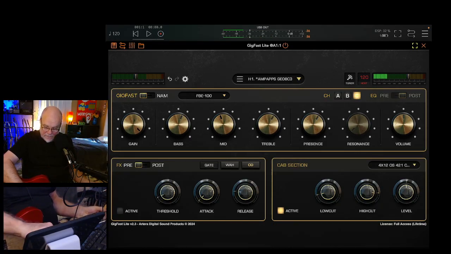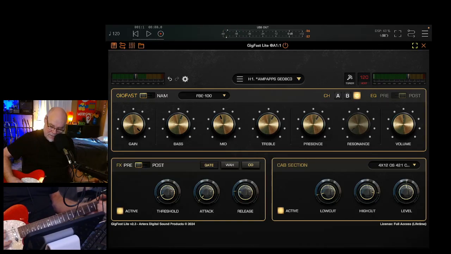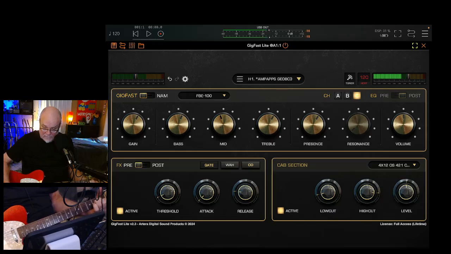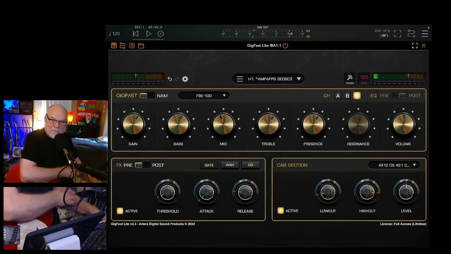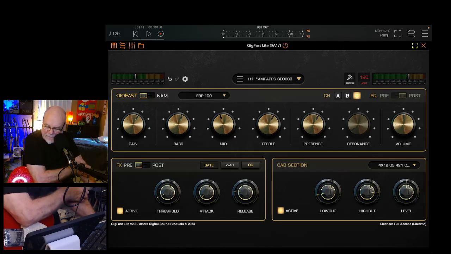But with a little bit of gate, well, you get the idea. I just get carried away because it's kind of fun to play. I wanted to readdress that because I think it's a nice asset.